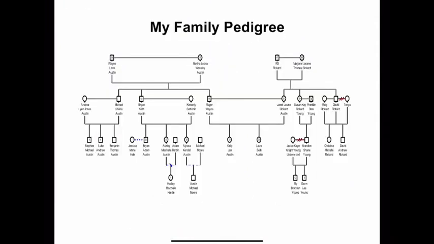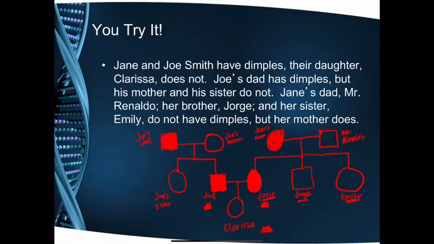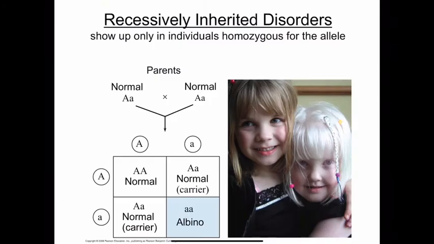Okay? I did that in my pedigree here. I was the oldest, my sister was the youngest. My mom was the oldest, then the next, then the next. Now, it didn't work out that well for my dad. He's the oldest, but he's drawn in here as the youngest just because I needed to have him on the outside to meet up with my mom. So it doesn't work every time, but if you can, try to draw the oldest on the left to the youngest on the right. Okay?